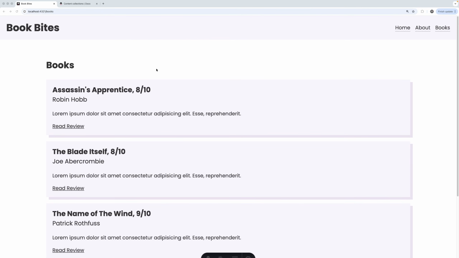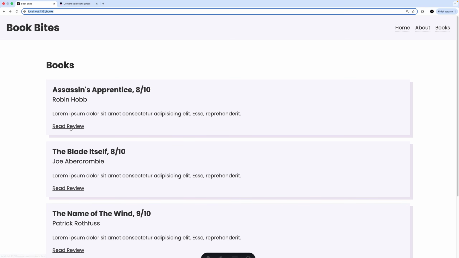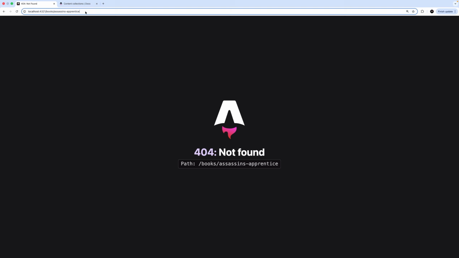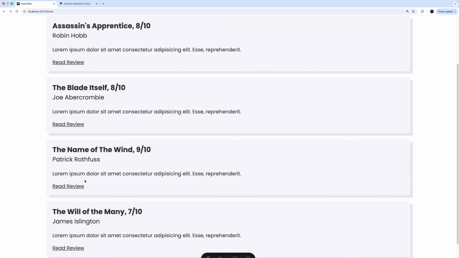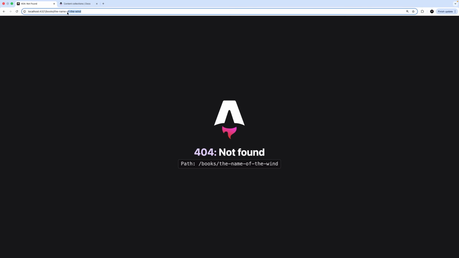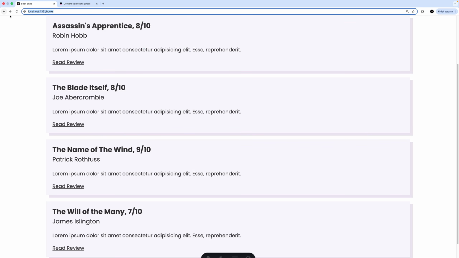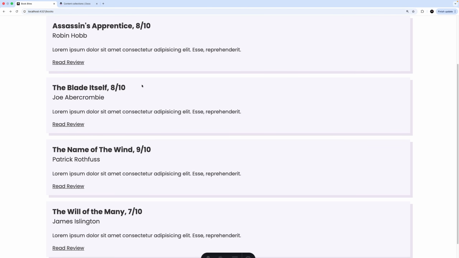All right, so all of the books are still there, so this is working. And if we now click on one of these links, look at the page we go to. /books/Assassin's Apprentice. So it's taking that ID, the file name, and using it in the href where we output that ID, which is good. Now, currently we get a 404 page, much like we would for any of the others if we click on them, because we don't have pages for these book details yet. But at least this functionality of the anchor tag is working.